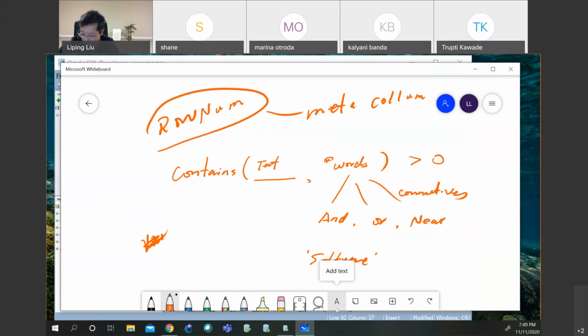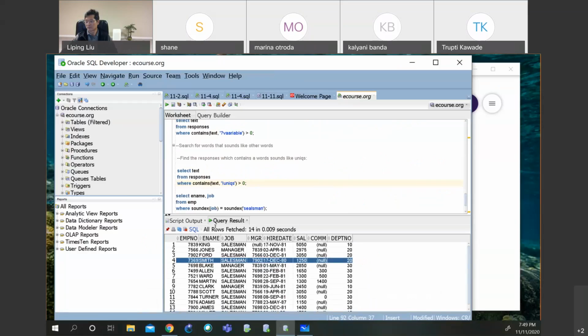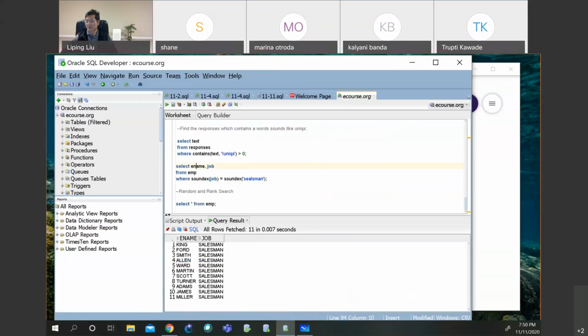It's not really inside a table or a query, but every time the result will automatically have a row number attached. Does it make sense? So let me run this one. Let me see, SoundX salesman. Okay, so you see that automatically have a row number attached right here. Row 1, row 2, row number 3, like that.